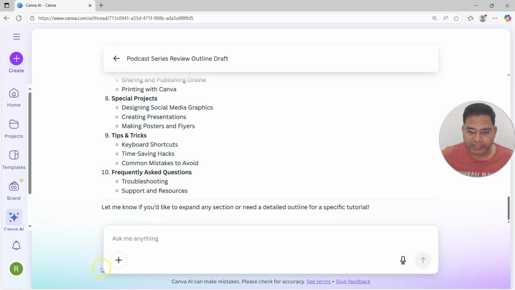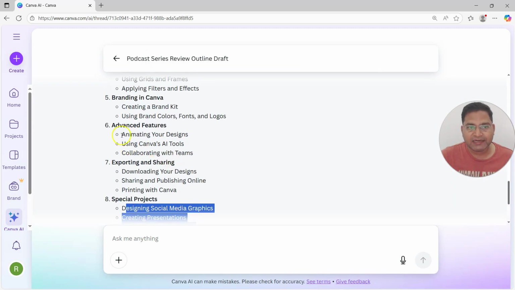Even the accuracy, if you see at the bottom, Canva AI can make mistakes, and any AI can make mistakes. So copying and pasting everything 100% is not advised or recommended, but getting the results so that you have the outline available, and then you can update based on what you want to teach in that course and utilize the AI to save your time.